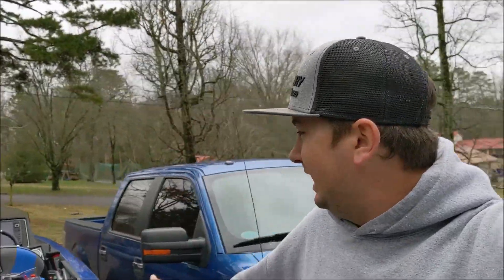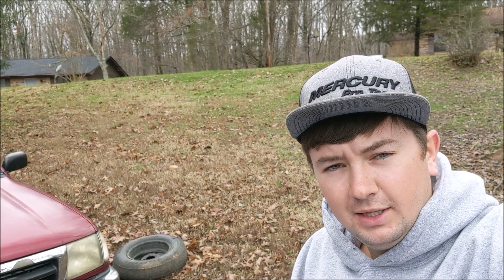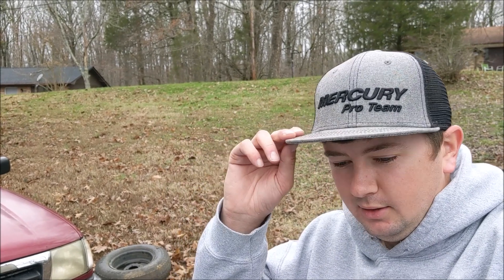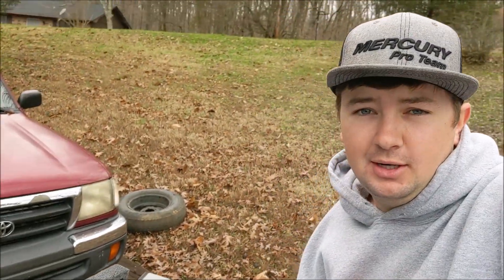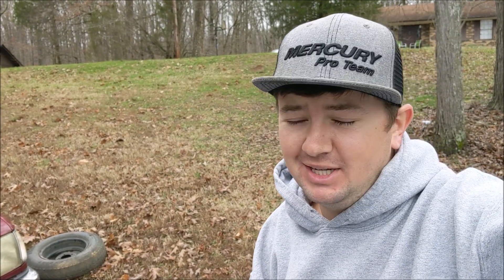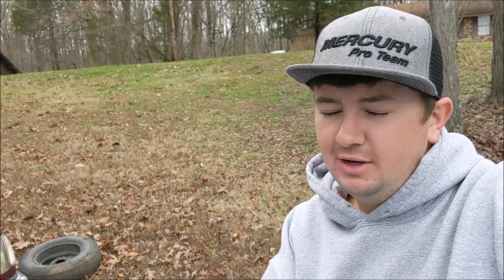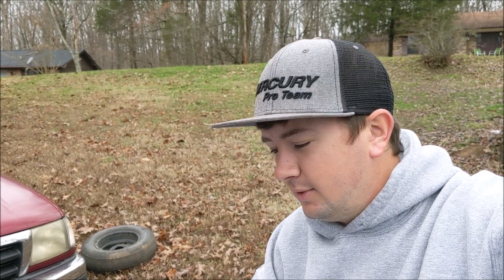Got four AGM batteries loaded in. I've never had AGM batteries before, but hopefully they hold up. I've had so many battery problems in past tournaments — trolling motor dead at 10 or 11 in the morning, even on 36 volts. The TH Marine tie-down straps were tricky to figure out at first; I had them threaded backwards. Watched a quick tutorial, flipped it around, and it was super simple. These should make sure I have no battery problems all year.